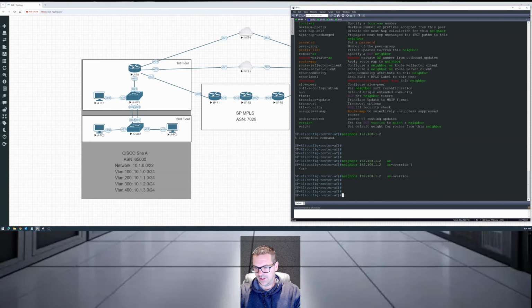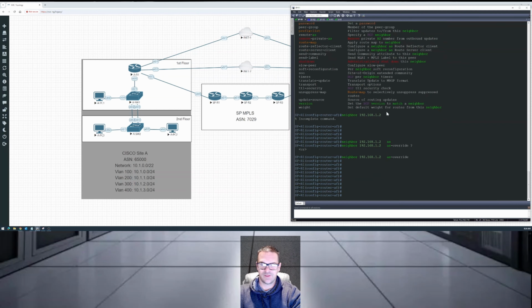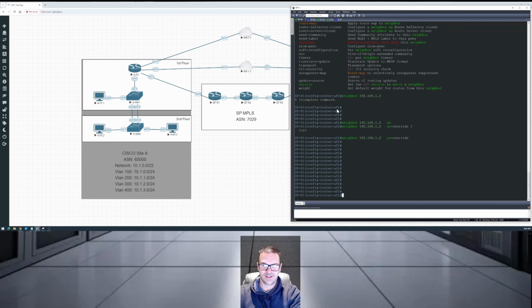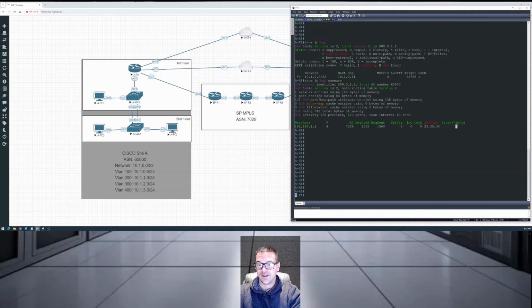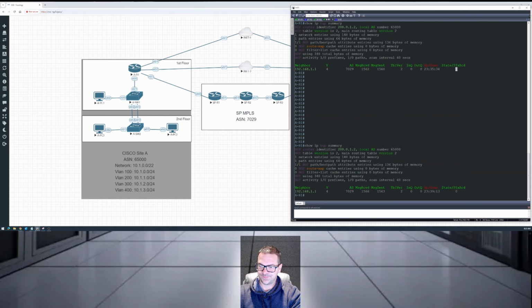So I've put that command in BGP. We've got to give it a second for the next BGP update message to go out. I could clear the neighbor and kind of force it, but either way, we're going to be waiting for something. So let's just give it a few seconds, and we'll see if we've got any difference in behavior.